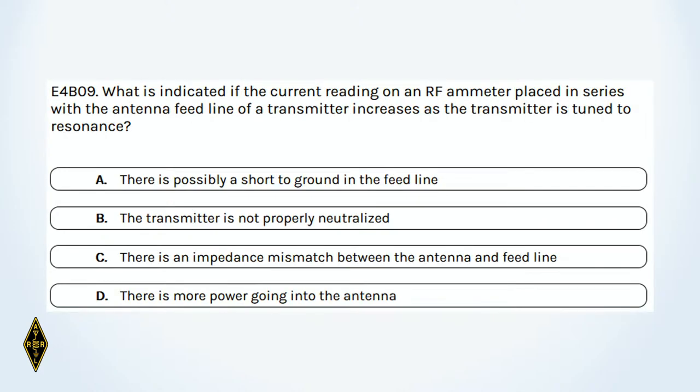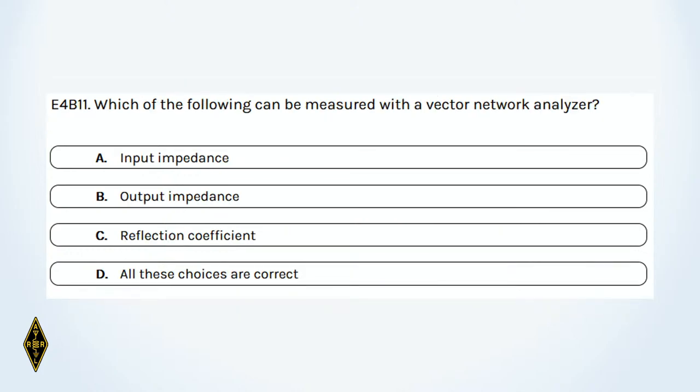And what is indicated if the current reading of an RF ammeter placed in series with the antenna feed line of a transmitter increases as the transmitter is tuned to resonance? Delta. It's pretty simple. There's more power going to the antenna. Yep, delta indeed. And which of the following can be measured with a vector network analyzer? All of them. D. Yeah, I listed them. We didn't talk directly, but yes, indeed, all of those are possible.